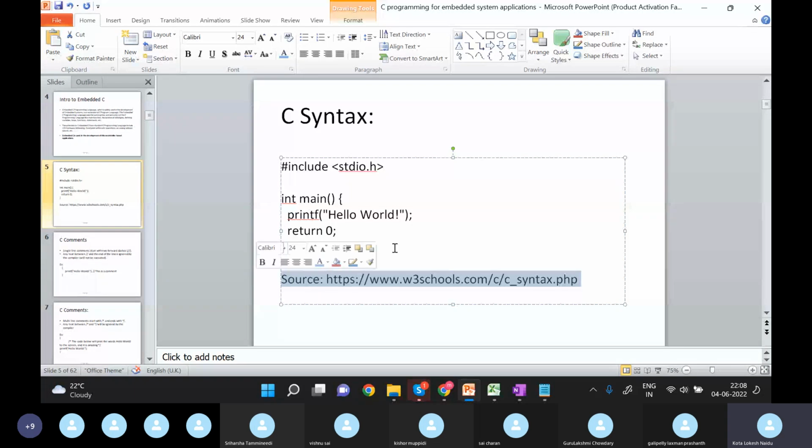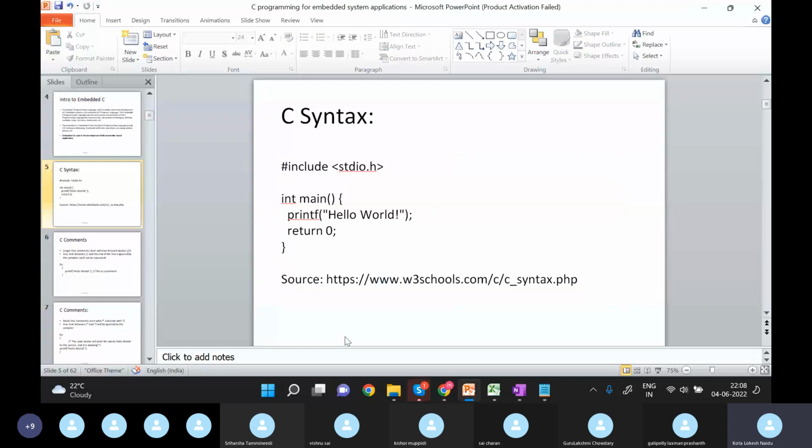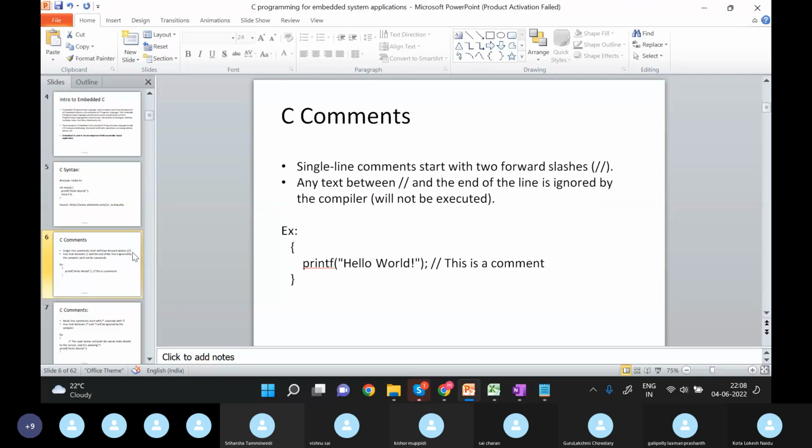Yes, where if I'm doing some kind of copy pasting, most of the time I will be giving the source from where I am copy pasting. Guys can go there and you can explore more things. But why I'm doing copy pasting is I wanted to bring the concept onto one particular page so that all of you, whenever you want to go through, can just see this PPT. You will get it at a high level at least. You can see my PPT, right?